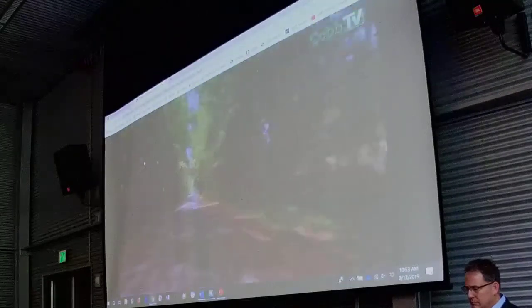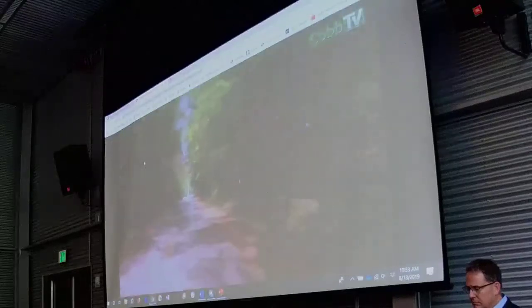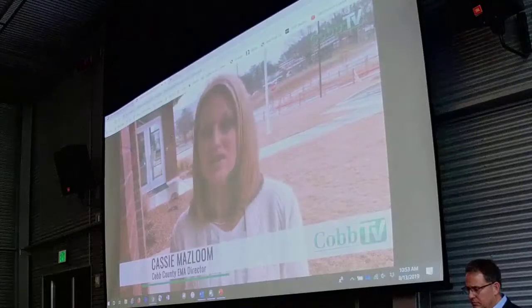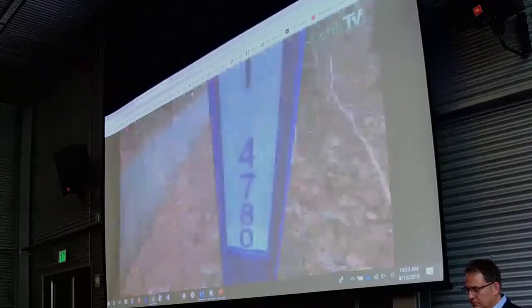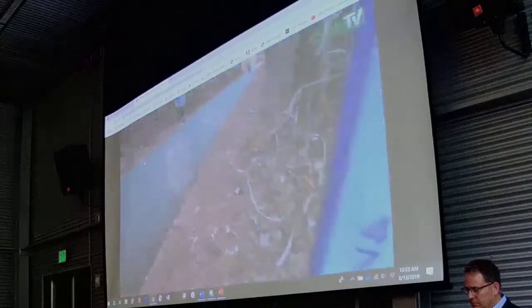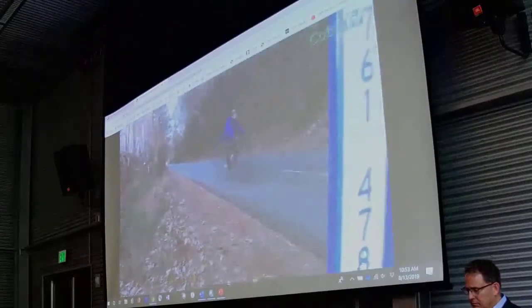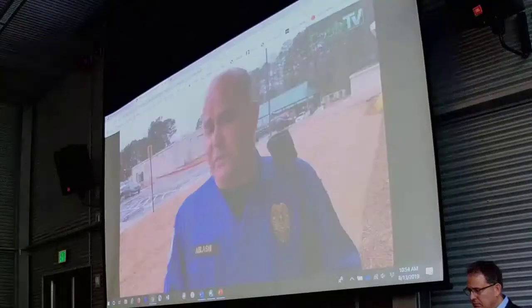Smyrna all the way down into Paulding County. That's a long stretch of road. You get out there, you're listening to music, and you're not really paying attention, you're not necessarily going to know where you are. So when you see that marker, even if it's not you, or somebody comes upon you, they're able to get to that marker. It's going to save so much time, and you'll have so much officers dramatically.